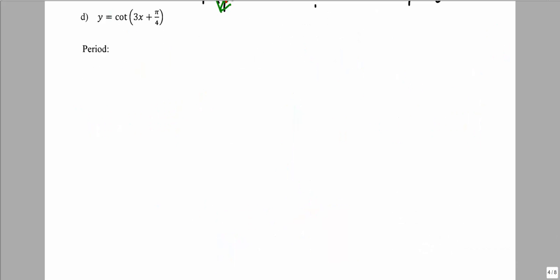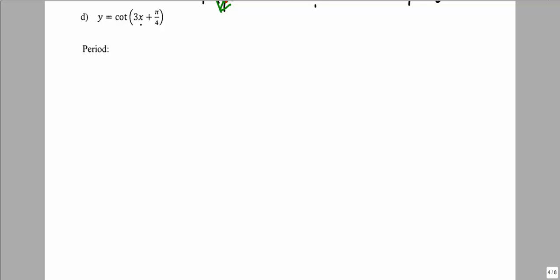We want to graph y equals cotangent of 3x plus pi over 4. We notice, just like when we encounter problems like this with sine and cosine, that 3 is being multiplied times x, and we have parentheses but we don't have brackets. So pi over 4 doesn't represent the phase shift. It represents a mixture of the period and the phase shift.